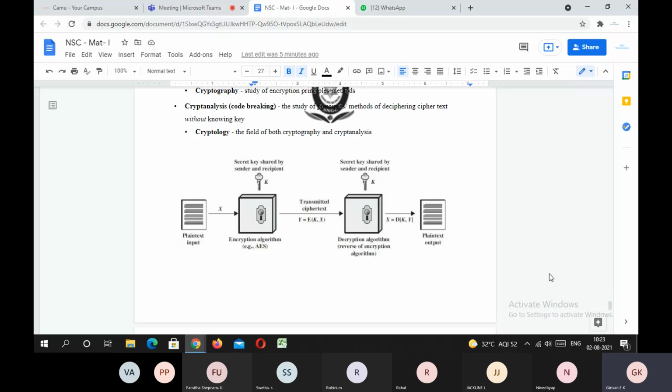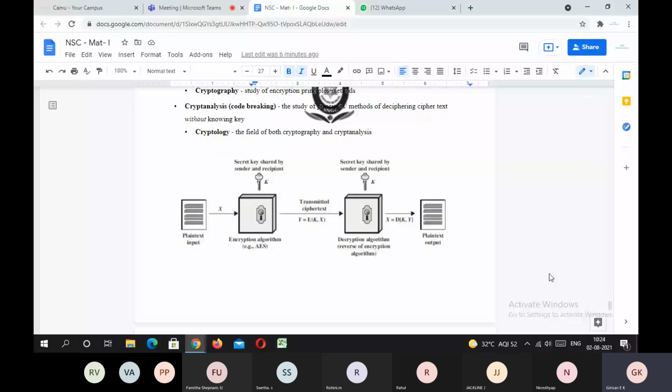Suppose I am using one key, let us assume A, and the receiver wants to know the message. What will he receive? He will receive the ciphertext, or coded message. He cannot understand it, so he must convert it into the original message, the plain text. For that, he must also use a key. If the receiver uses a different key, which is not used by the sender, then there are two keys involved in this entire process. We call that type of algorithm an asymmetric algorithm, or public key algorithm, or alternatively a two key algorithm.